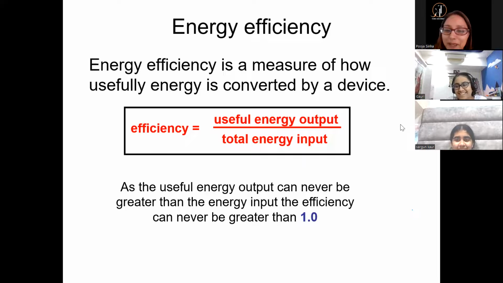Okay, alright. So the percentage is 100% and the efficiency is 1. Now Gauri, what is the unit for efficiency? There is no unit for efficiency. Very good. The reasoning behind that is if you have the same units, they will cancel out each other. So efficiency should never have a unit, remember. Units should always cancel out. So if there are kilojoules on top and joules at the bottom, convert everything to joules first so that units can cancel, because kilojoules is not the same as joules.